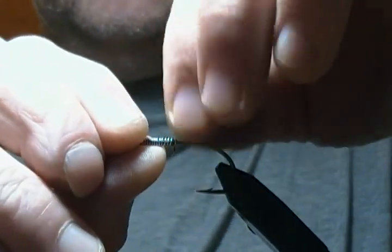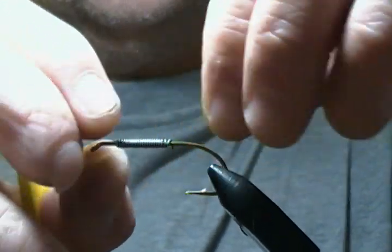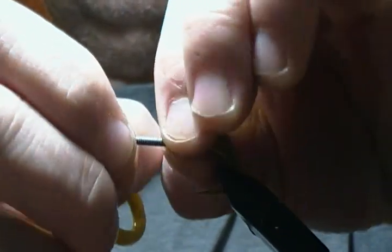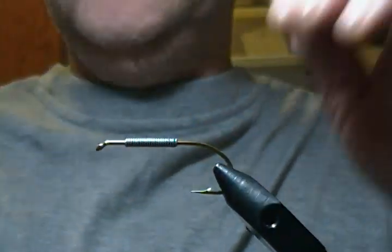Wrap this around here. Okay, and we'll squeeze those wraps together, just like so. Alrighty, that's about where I want it, right there.